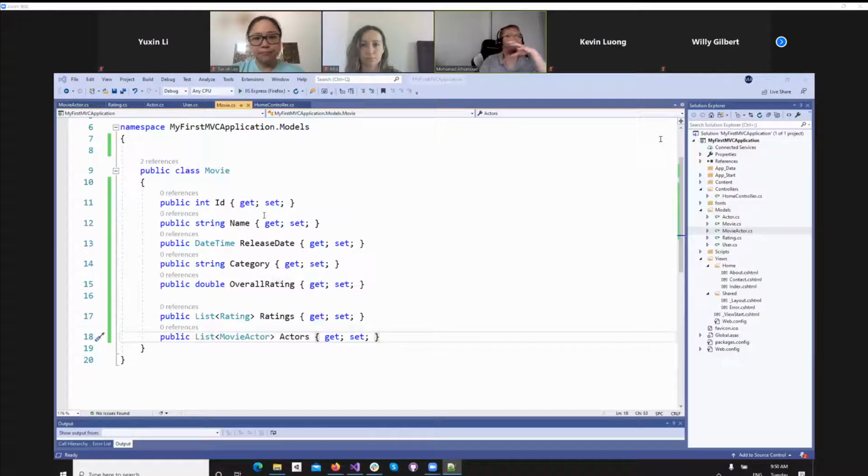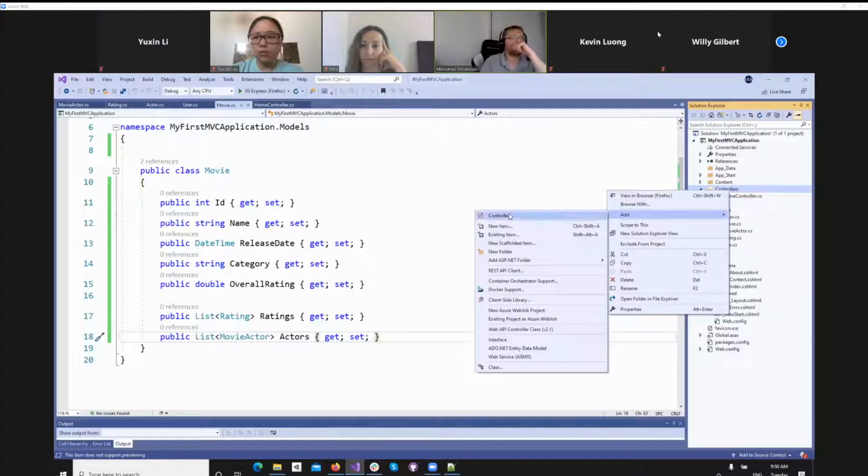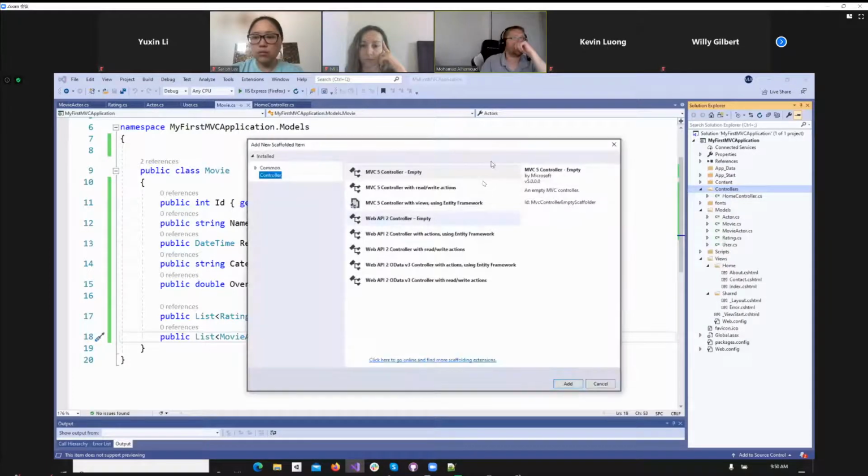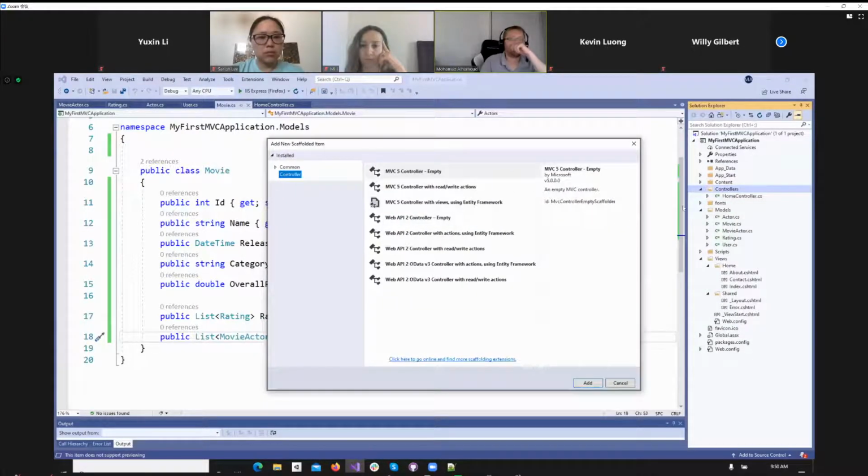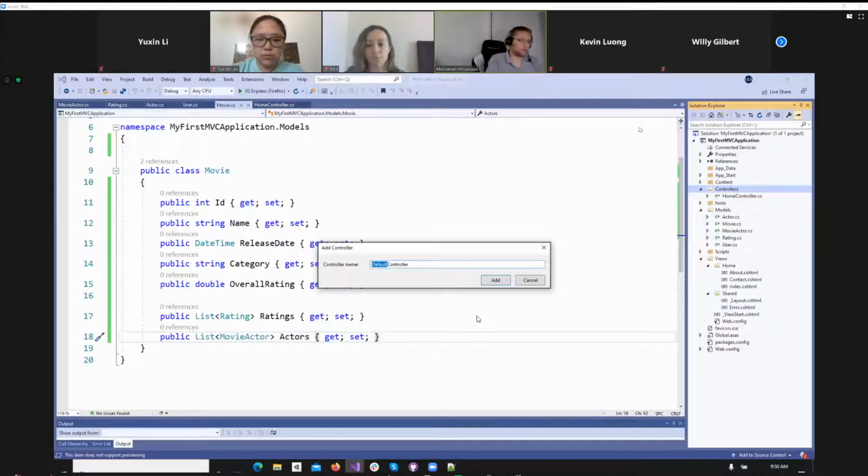Okay, so now we have the models. Now let's create a controller for our movies and start writing some web pages. Let's click on controllers, create an empty controller, and call it movie controller.